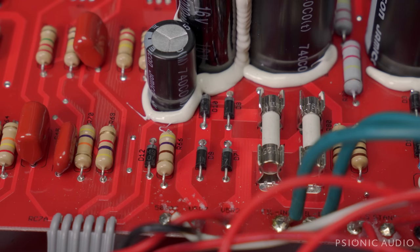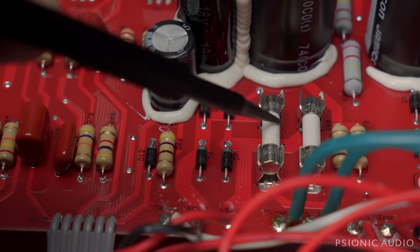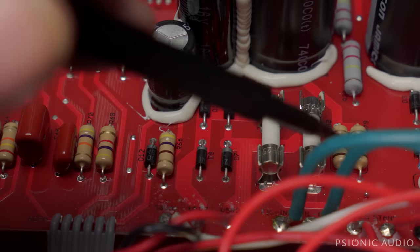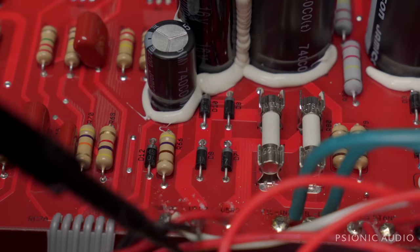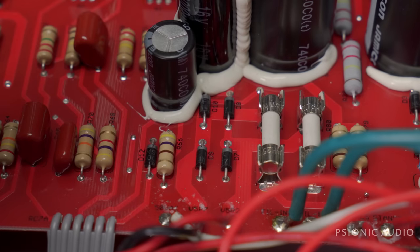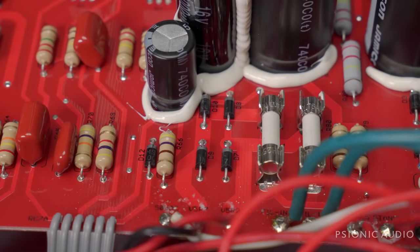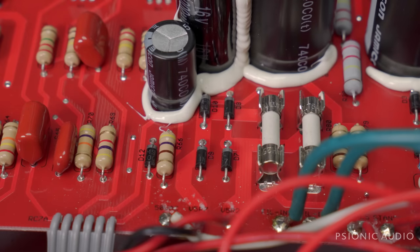Let me power this off. When power tubes fail, they can sometimes do things to the heater supply that you don't want done. Here's the heater supply — here are the secondaries coming off the power transformer, some fuses for EU codes, and the heater balance resistors. It goes off to all the preamp tubes except V1, which has a DC supply, and it goes to the power tubes. But it also goes through these diodes, which form a bridge to produce positive and negative DC with filter caps. I don't think the filter caps are the problem — I think the diodes were stressed by something going wrong with that power tube.